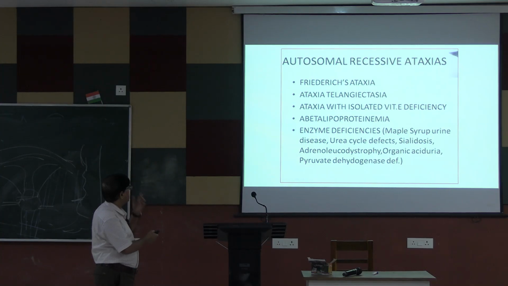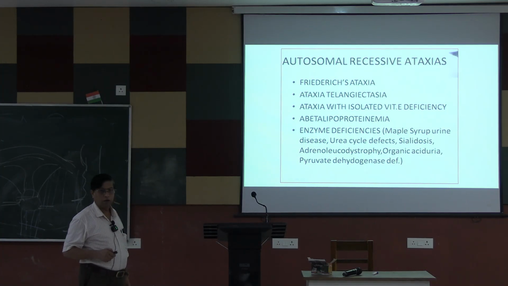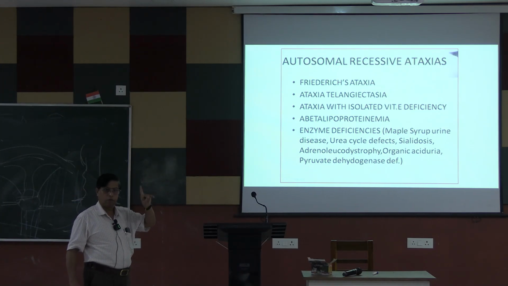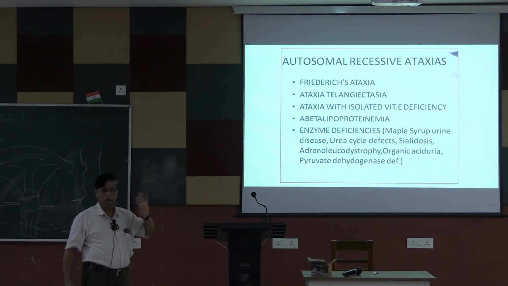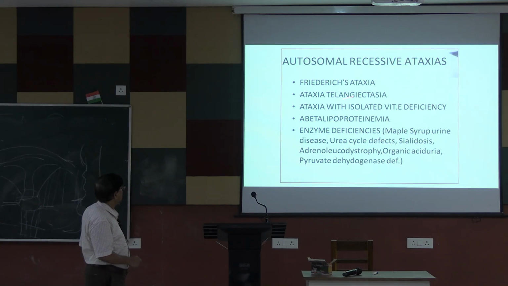Anyway, the autosomal recessive ataxias are very important. These two ataxias you should remember, along with spinocerebellar ataxia, the autosomal dominant ataxia: Friedreich ataxia and ataxia telangiectasia. These are very common and also come as short notes and various MCQs. If you find a neurology MCQ book, you will find various questions on these. They are autosomal recessive. I will come to the details of Friedreich's, which is very common. In the wards we often see Friedreich's ataxia patients, and ataxia telangiectasia. These are very common, and other causes are also there.